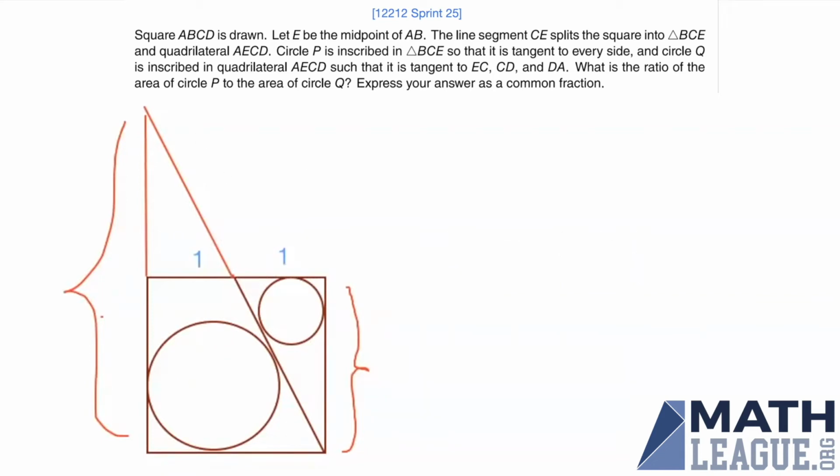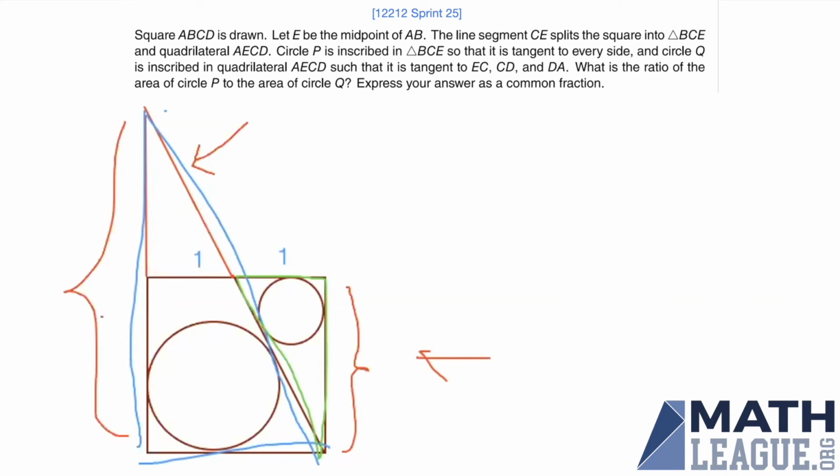And then because we extended it, these two triangles are congruent. So this triangle right here and this triangle right here are congruent. That also means that these two triangles are similar. So this large triangle and this small triangle are both similar. And you can see here that this blue triangle is twice as large as the green triangle because its side lengths are all twice as long.